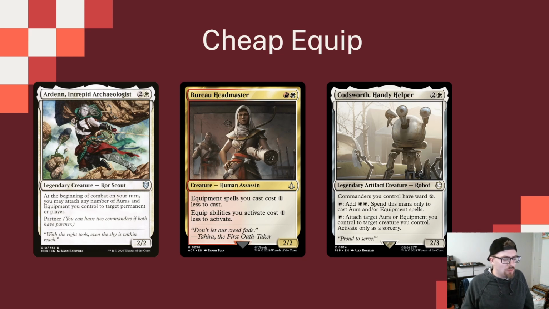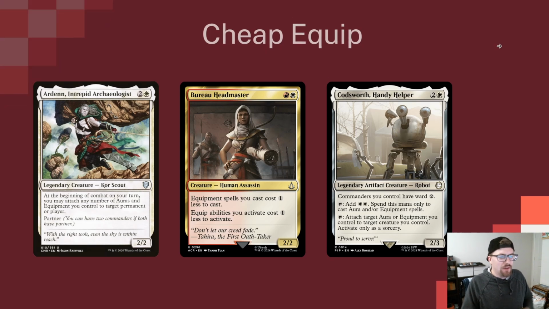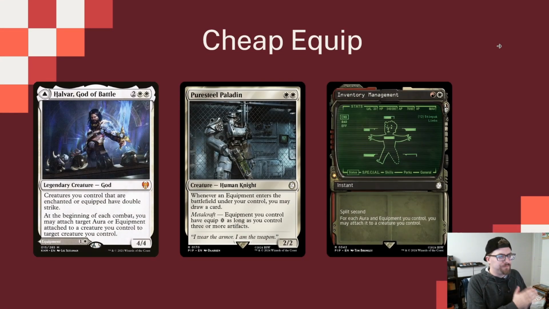We can add double white mana and use this only to cast equipment spells in this deck. And then we can attach an equipment we control to target creature we control only as a sorcery. Again, great way to just cheat around an equip cost and get an equipment we want on the right creature.